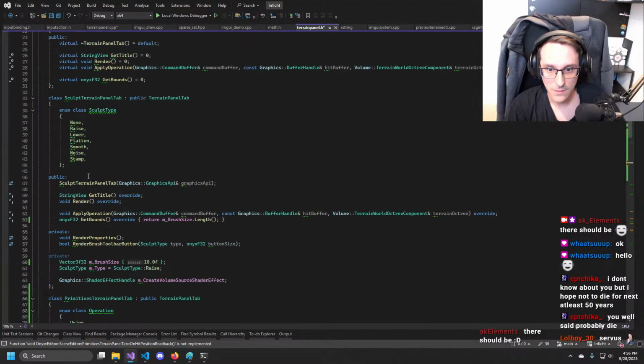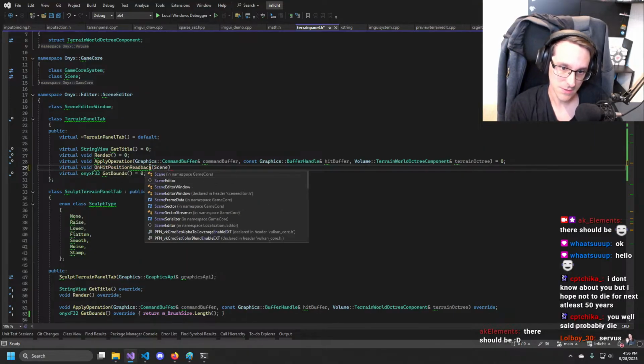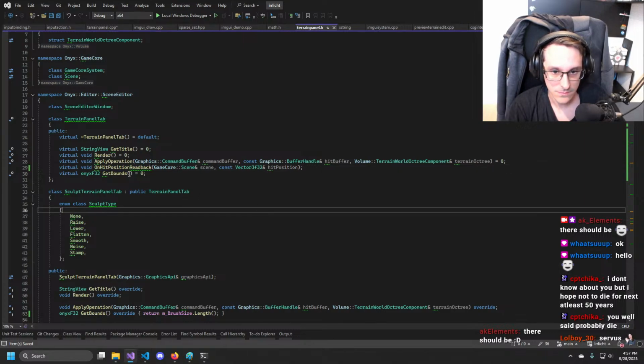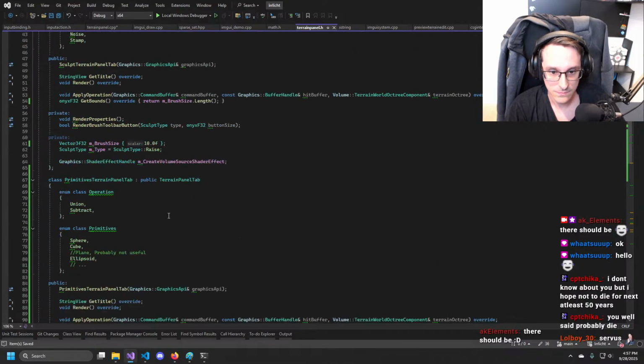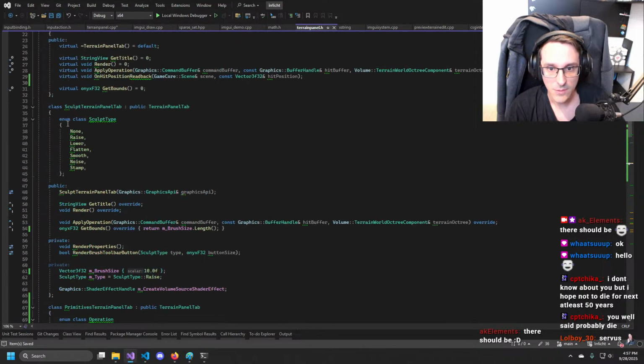And where is our base one here? Virtual void that scene and then const vector 3f 32 hit position. Did I mark it as virtual?